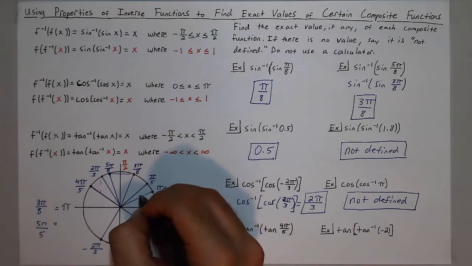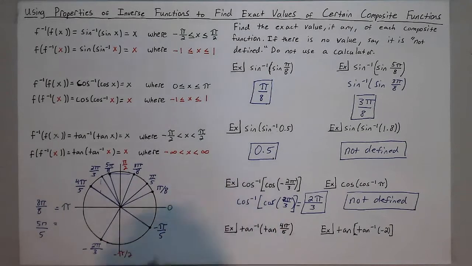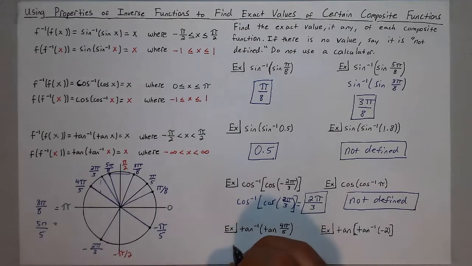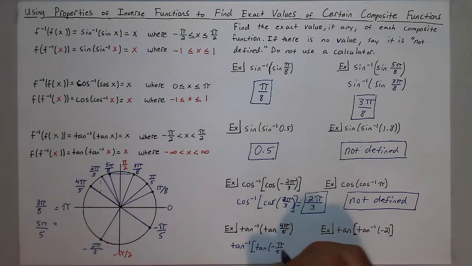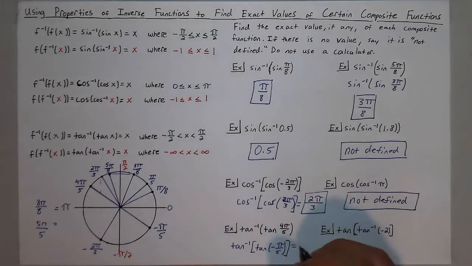And now if I'm rotating up pi over 5, this angle would be rotating down pi over 5, which would be negative pi over 5. This is the angle I'm more concerned about, to make sure this tangent value remains the same. That gives me tangent inverse of tangent of negative pi over 5, which now I can cancel out because that is within my range, to give me negative pi over 5.